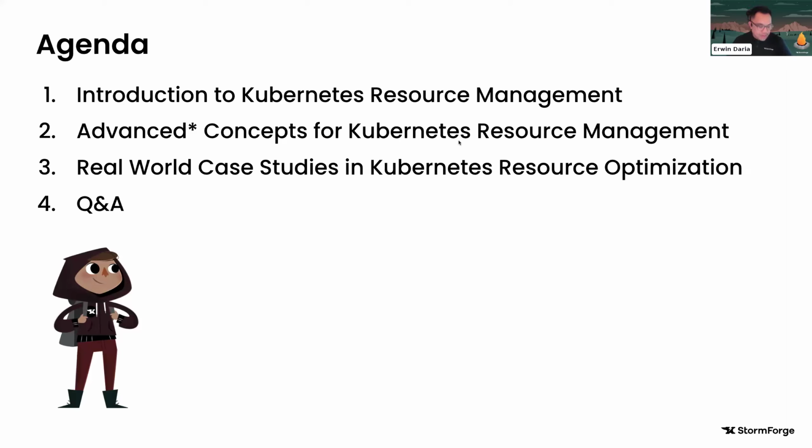All right, so what are we going to cover today over the next 50 minutes or so? First and foremost, we're going to do some baseline level setting introduction to Kubernetes resource management, in the sense that we want to really set the table for what we're going to be talking about today. The next thing we're going to be talking about is some advanced concepts. I'm saying advanced here, there's an asterisk here. There's going to be a lot of concepts that everybody understands, but we're going to bring to the surface a lot of the considerations you should make when you use some of these more advanced tools or processes when it comes to managing your resource footprint in Kubernetes. We'll end the presentation material with some actual use cases that we have for customers that we've worked with in optimizing their resources, and then we'll have a Q&A at the very end.